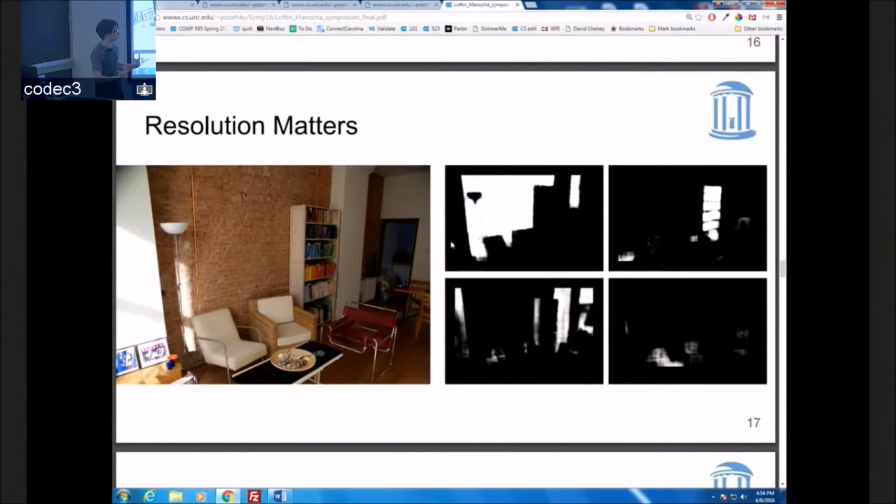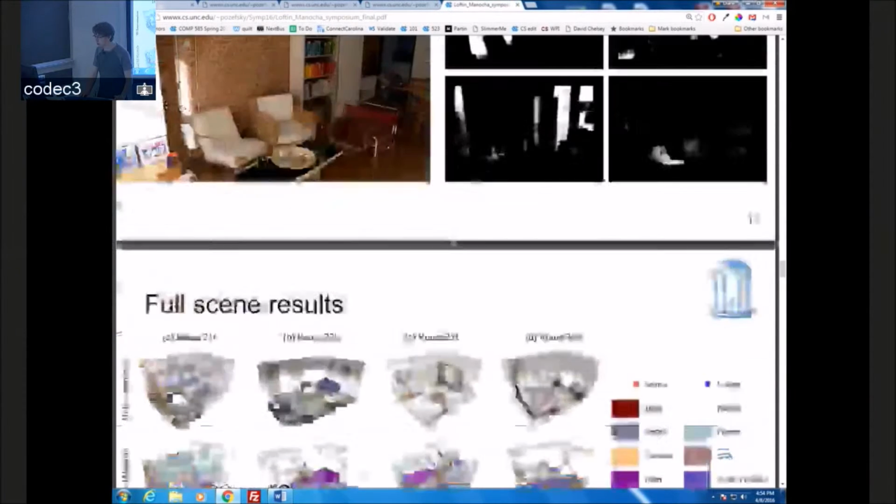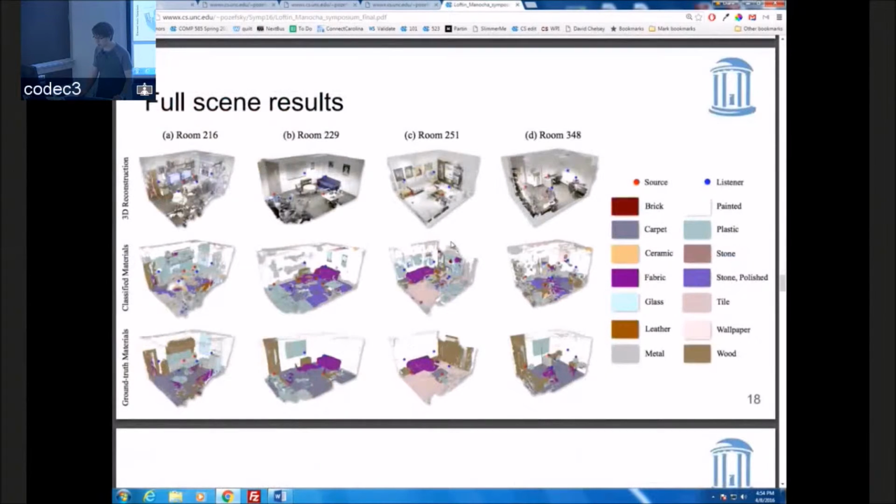So given high quality images, it can perform very well, but one of the limitations we ran up against was the resolution of the Kinect images that were used to actually create the room reconstructions. So Carl took these and projected them into the room. At the top row are the Kinect room reconstructions from Dr. Fuchs's group. In the middle are the classification results that had been projected into the room from their original camera poses to basically paint the scene with material categories. And then at the bottom, we have some ground truth. These were generated by Carl, who just went through and painted these with what he thought the materials were.